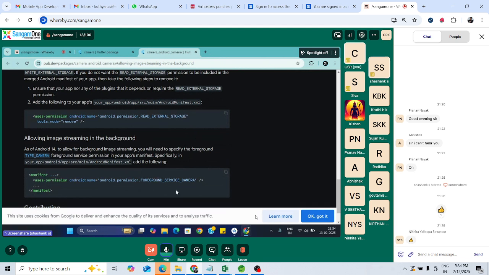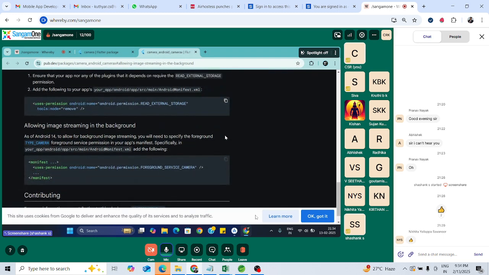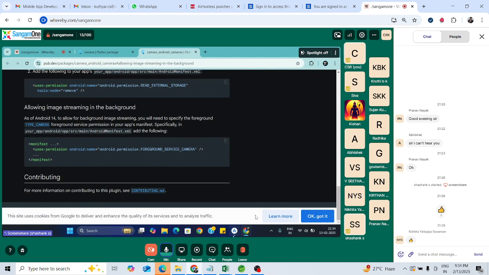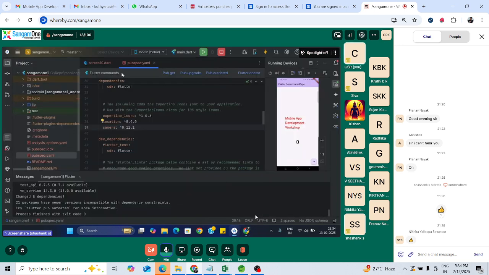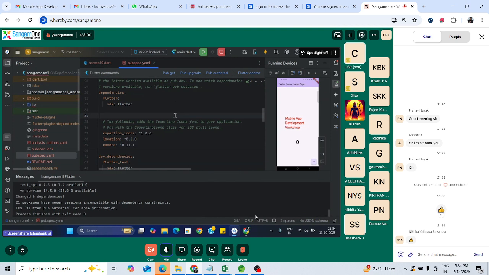So you are going to add permissions for storage and camera. You need permission to operate the camera, and then you need permission to store the picture as a file. Yes, two permissions.